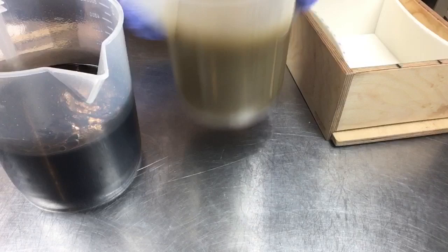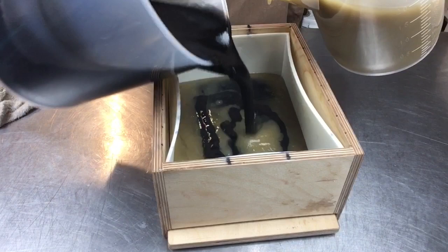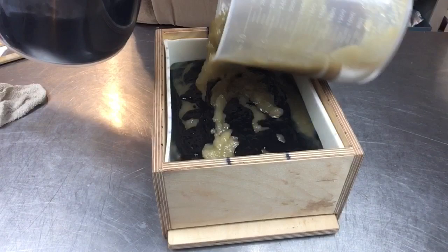I think I'll do, yep, see, we're already forming up. Look at that. Boy, it just goes from liquidy to clumpy really fast. It's the clays, I think, because they absorb the liquid portion. I think it just goes really fast.